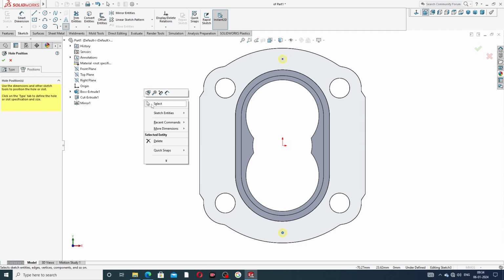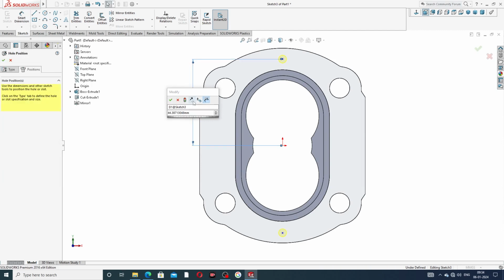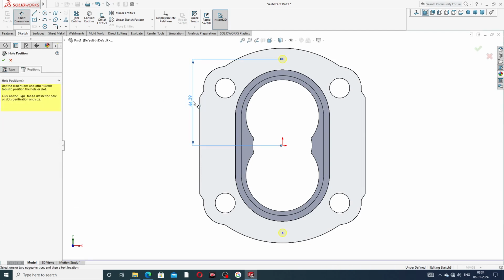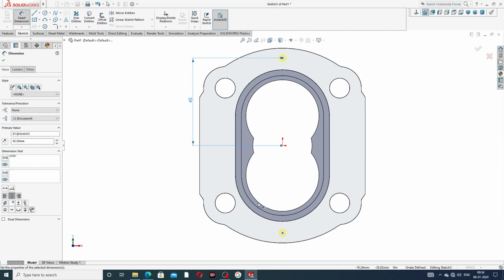Okay, and this dimension is used here. This dimension is 45 mm. Okay, and this 45 mm is perfect, and also used here.